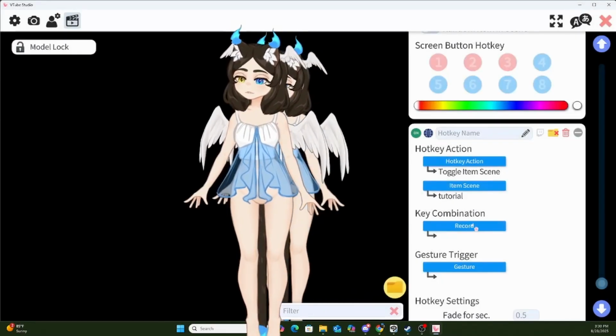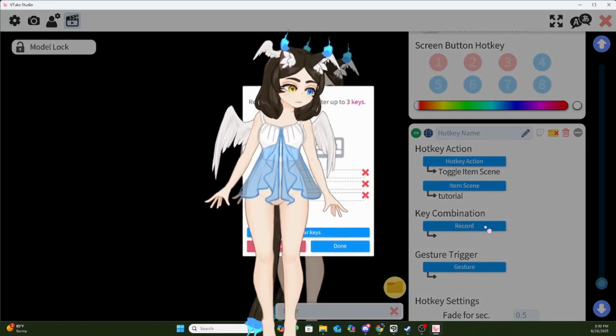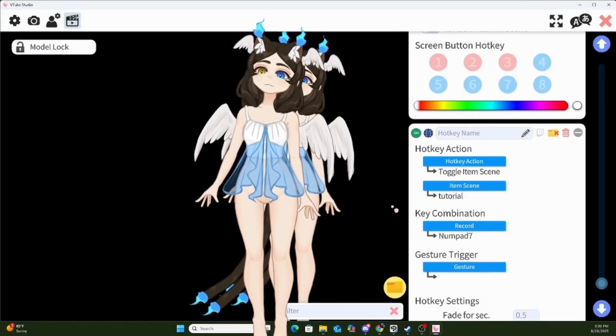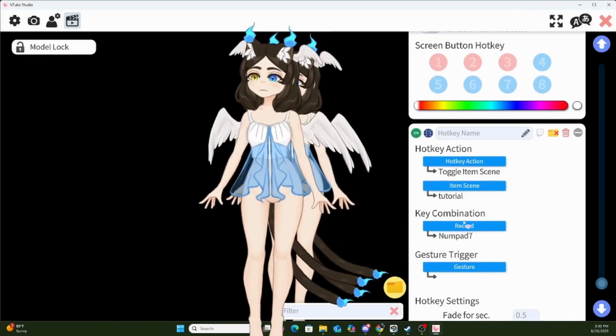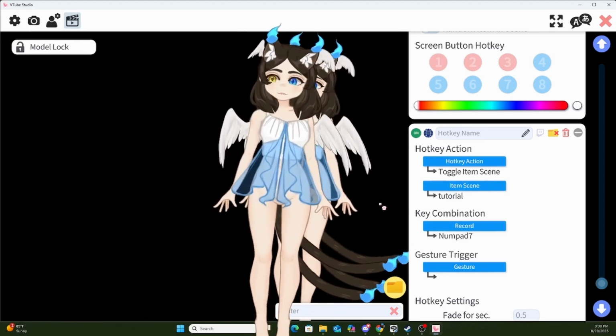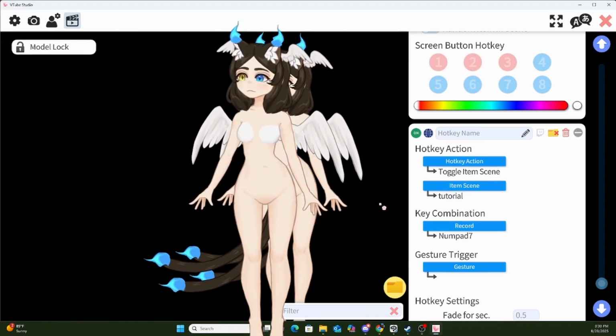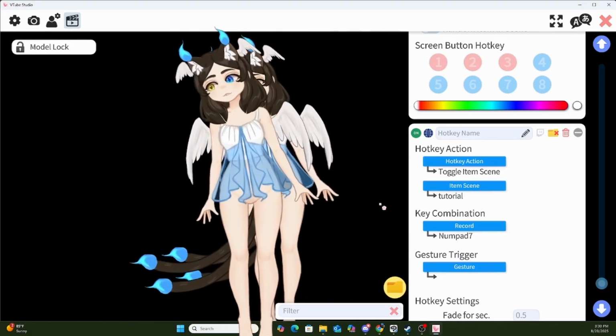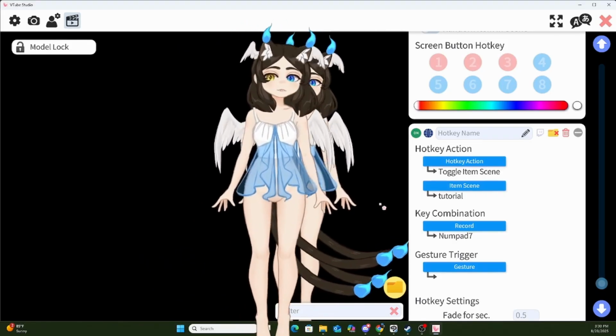I'm going to do tutorial and put it on a key. Just any key that you feel comfortable with. So that way now, when I press num7, it locks and it's still working as intended.